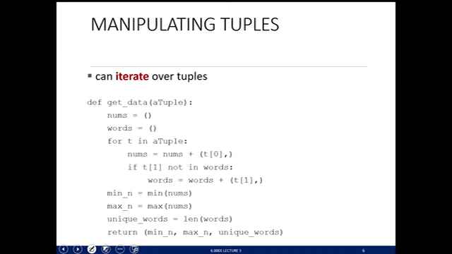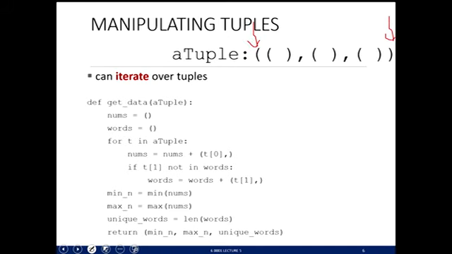And in the actual code associated with the lecture, I actually said what the condition on a tuple was. So it has to be a tuple that looks a certain way. And this is the way that it has to look. So it's one tuple. The outer parentheses out here represent the fact that it's a tuple. And the elements of this tuple are actually other tuples, right? So the first element's a tuple object, the second element's a tuple object, and third one's a tuple object, and so on. And each one of these inner tuple objects are actually going to contain two elements, the first being an integer and the second being a string.